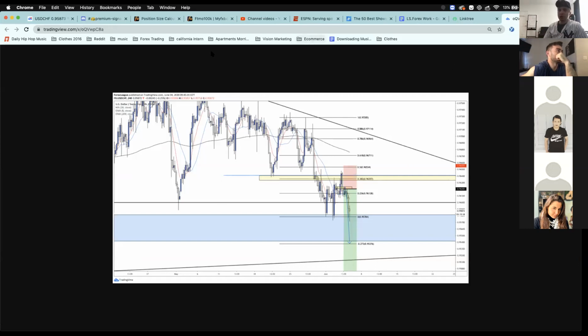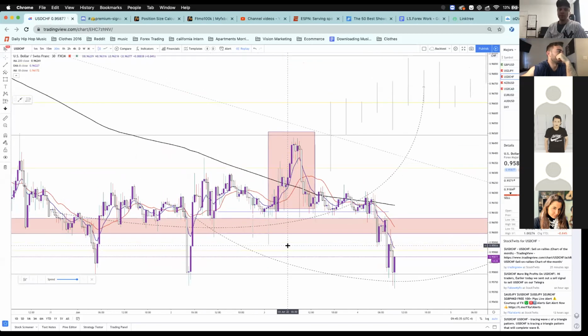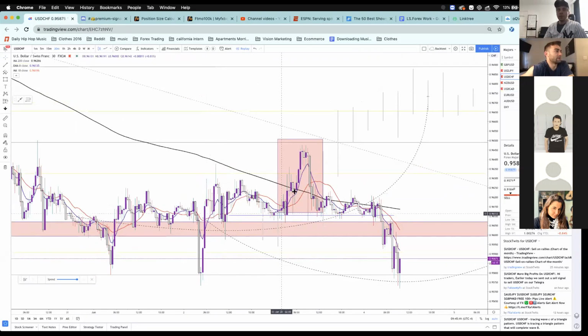So it's 4 hour. Basically, what am I looking for? 30-minute is the minimum that I'm looking at. And then basically 30-minute structure for me is like, okay, made this high, this is a high or low. All of a sudden we're creeping at this level, creeping at this level.